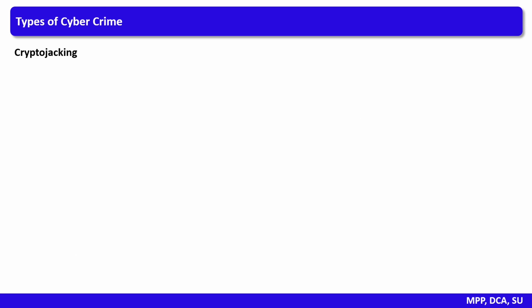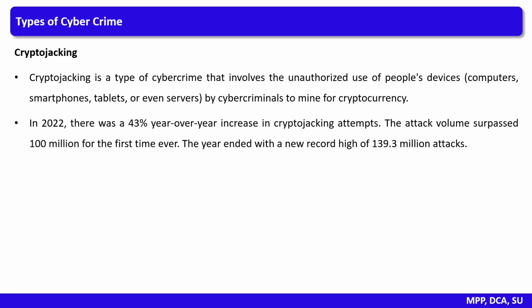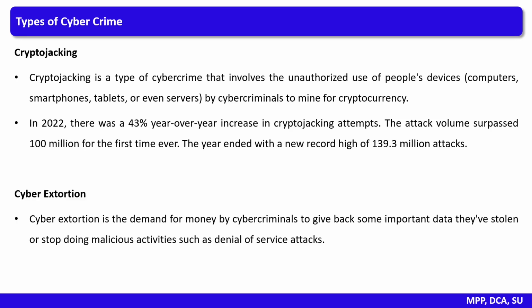Now let us discuss cryptojacking. Cryptojacking is a type of cybercrime that involves unauthorized use of people's devices such as computers, smartphones, tablets, or even servers by cybercriminals in order to mine for cryptocurrency. In the year 2022, there was a 43% year-over-year increase in cryptojacking attempts or attacks. The attack volume for the first time surpassed 100 million in a given business year. The year ended with a new record high of 139.3 million cryptojacking attacks.